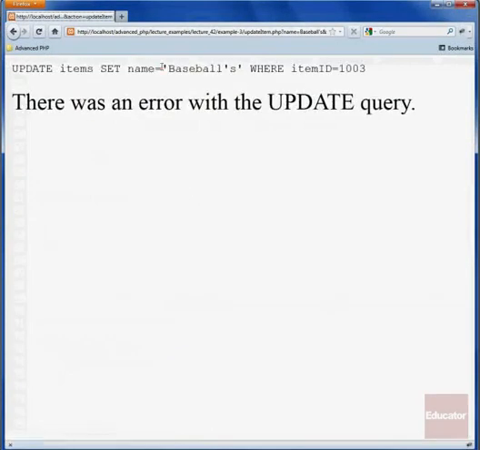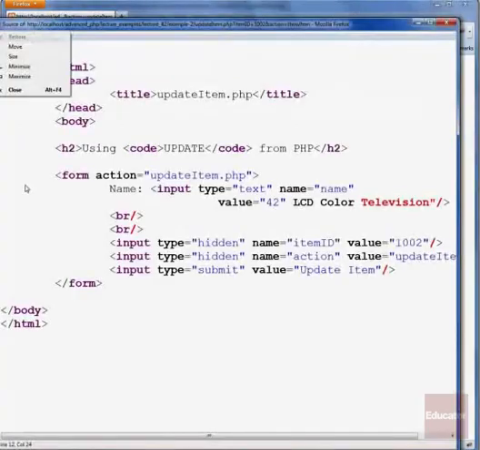We can see that what happened here is because our string, the new name that we included, baseballs, had a single quotation mark in it, when we tried to include that in the query as is, SQL is going to interpret this apostrophe, or single quote, that's a part of our string as the closing single quote for this name column, and then that's going to cause a malformed SQL statement, and that's why it's going to throw an error. So when we add our addslashes back to it, it's going to escape that.